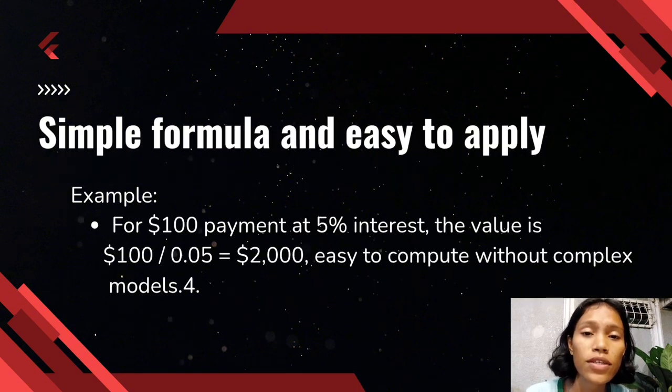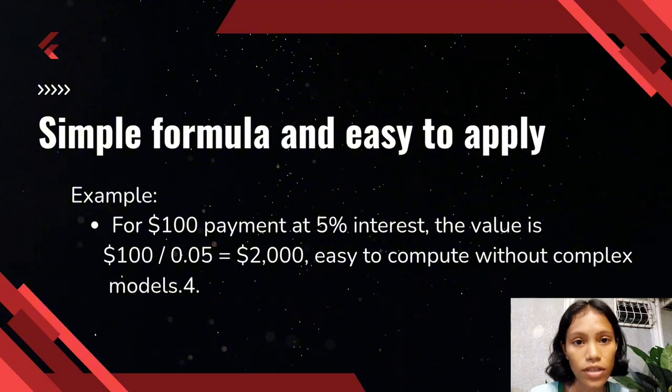Lastly, perpetuity is also a simple formula and easy to apply. So that is the last advantage of perpetuity. Simple formula and easy to apply, as we have seen earlier from the previous reporters. They showed the formula of the perpetuity, wherein what you're going to do is just divide the annual payment by the interest rate.